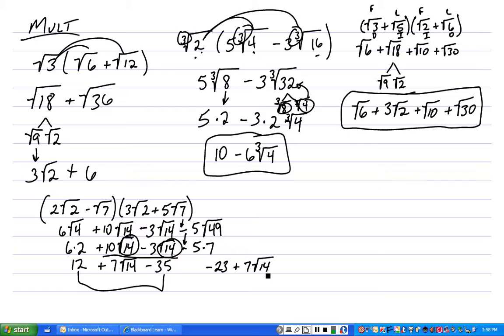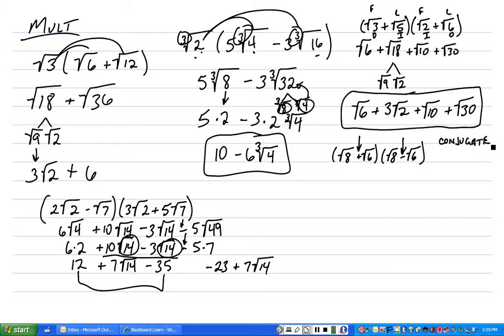Okay, let's look at another one. Alright, we have square root of 8 plus square root of 6 times square root of 8 minus square root of 6. Again, binomial times a binomial. But what I want you to notice about this one is these two binomials are really the exact same with the exception of the sign in the middle. Alright? They're both binomials. The terms are the same, but the sign in the middle is the opposite. When you have a situation like this, it is referred to as a conjugate.